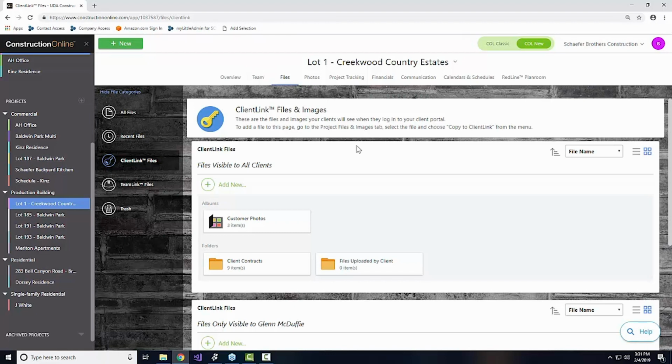So now let's pause for a moment and talk about the benefits of having all your documentation online and why we need to upload everything, no matter how simple it may seem. Construction Online is a very inclusive platform. With the Construction Online program, you've got aspects of this system that are going to be helping you guys manage everything from first contact with a potential lead all the way through closeout and warranty work on your projects and everything in between. You're going to be putting together estimates.